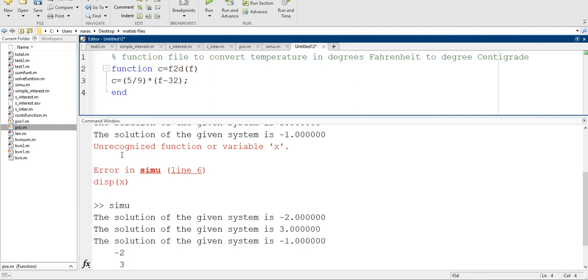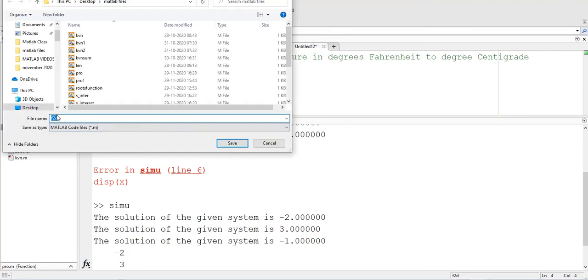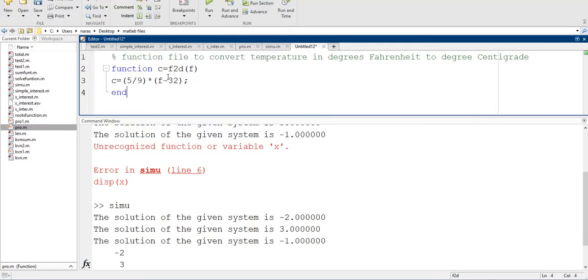After writing the function, a very simple function, one line of code only, the important points are the function keyword and the end keyword, which is the closing for a function. After that, press the save button. It shows the default function name F2D, so no need to type again. Use this one only, stored as F2D only. Otherwise, it does not execute.